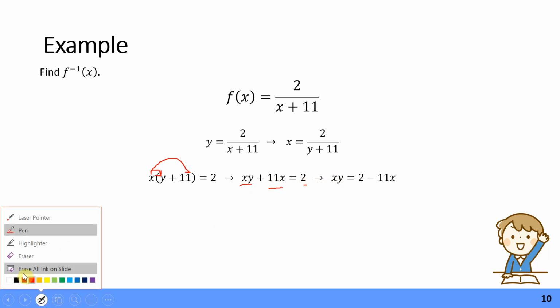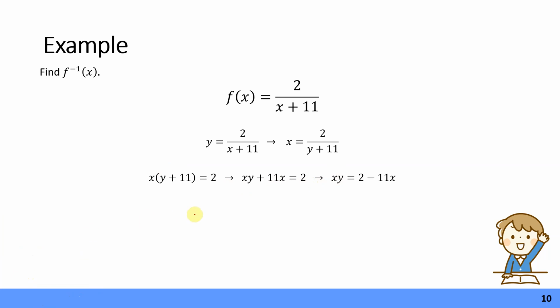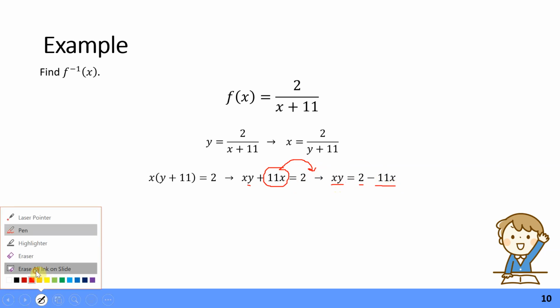Okay, from here, remember, we're trying to leave the y by itself. So this little thing here, the y is now on this side. I have to leave it by itself. So let's go ahead and get rid of this 11x. Since it doesn't have a y, we're going to throw it to that side. What happens when something is moved to the other side? It becomes negative. So I have xy here. I still have the 2, and the 11x became negative 11x. All right, you guys, we're almost done.